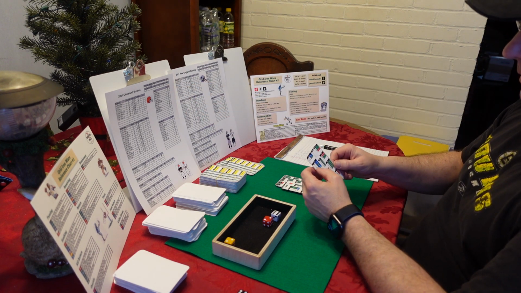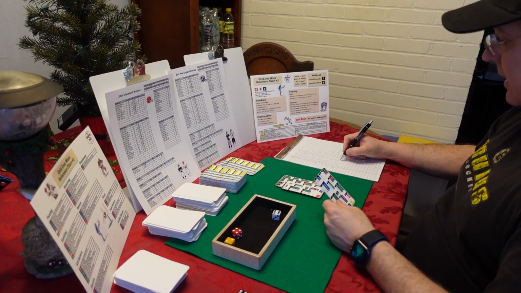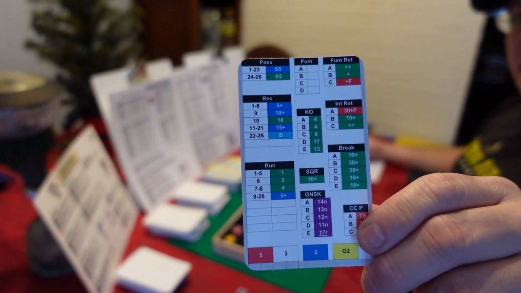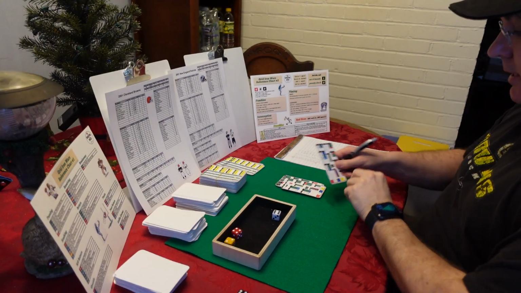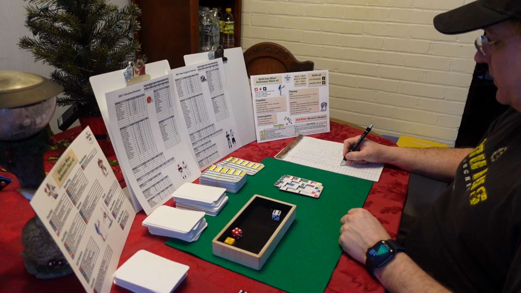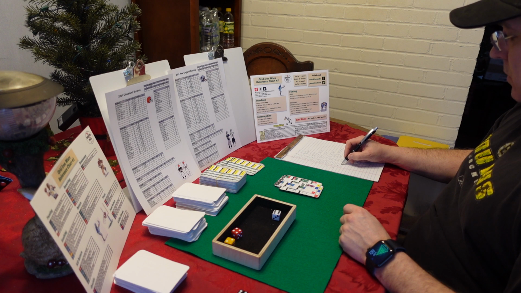So a 5 on the reception is 5+. 5+, that's 9 yards. 9-yard pass. So you can see up here where I got that result. Hopefully I did that correctly. 9-yard pass, so 2nd down and 16. And they went from the 33 to the 24-yard line.